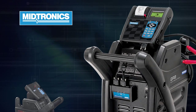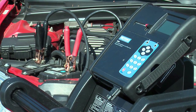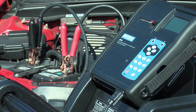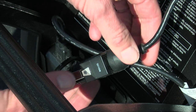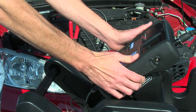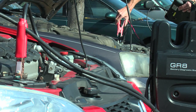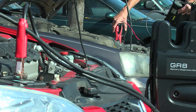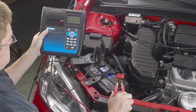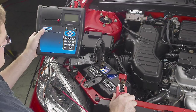With the GR8 platform, specifically the GR8-1200 multitasking unit, you can utilize it for other activities — you can test other vehicles. We can remove the head on the GR8-1200 and use it as a preventative maintenance tester. So at the same time we're charging a battery at this station, we're actually able to use it to test other vehicles, giving us two units in one. You can do full service battery, starter, and alternator diagnostics while the charge process is still in play.